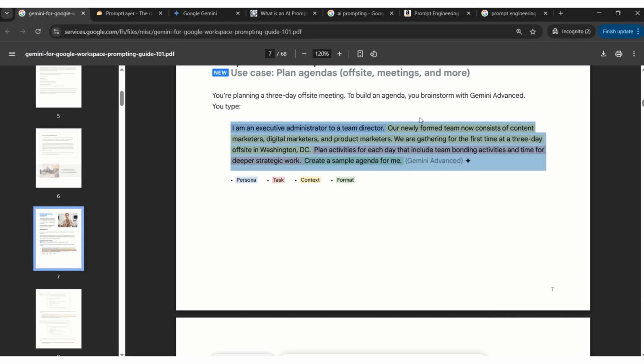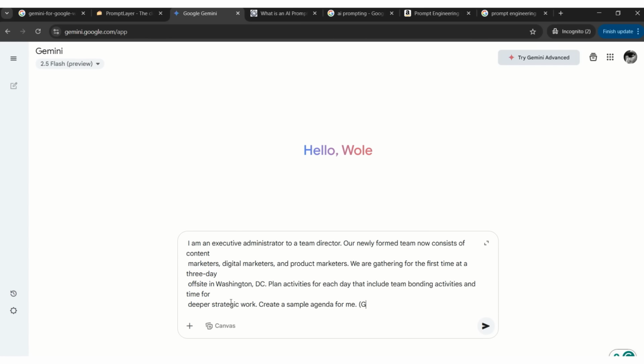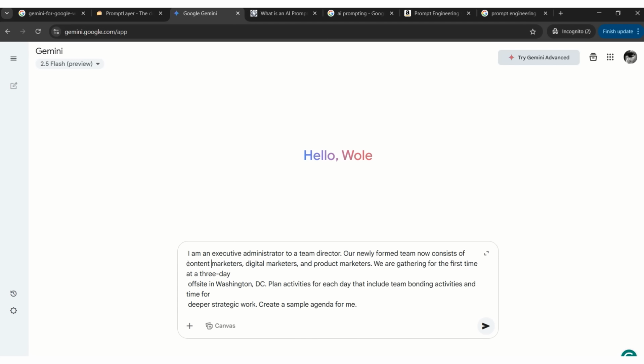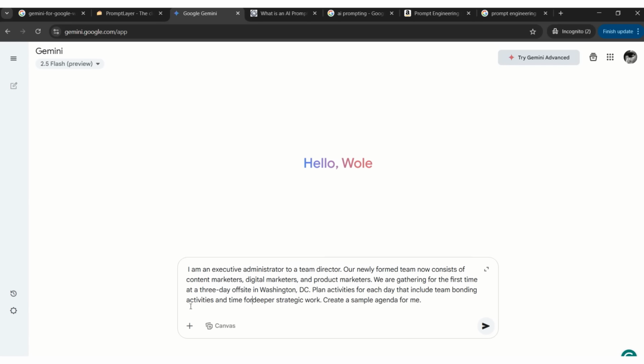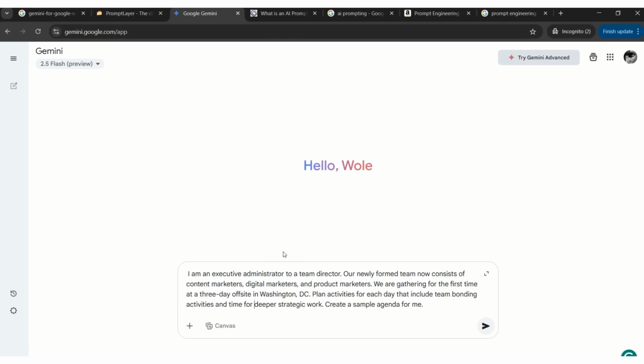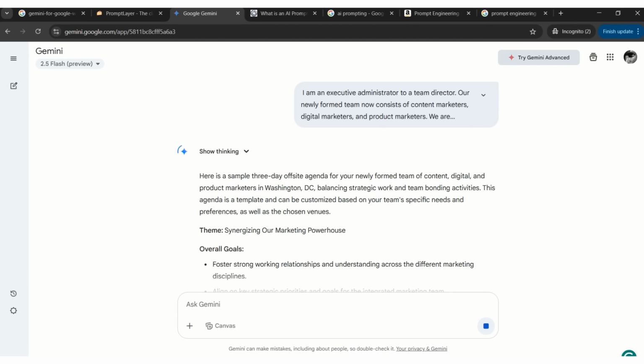So quickly, let's try this out. I'm going to copy this if it allows me. Copy is starting to act funny, so I'm just going to copy this and go into Gemini and paste it. Because it doesn't copy properly, it's making me do a lot of formatting. I could just have typed it, but I wanted to show you how neatly packed it is. So basically, this is the same information. Now let's click on that and get it to produce a result.